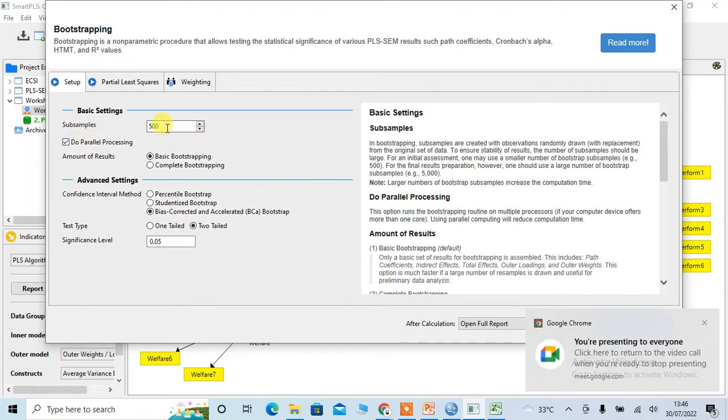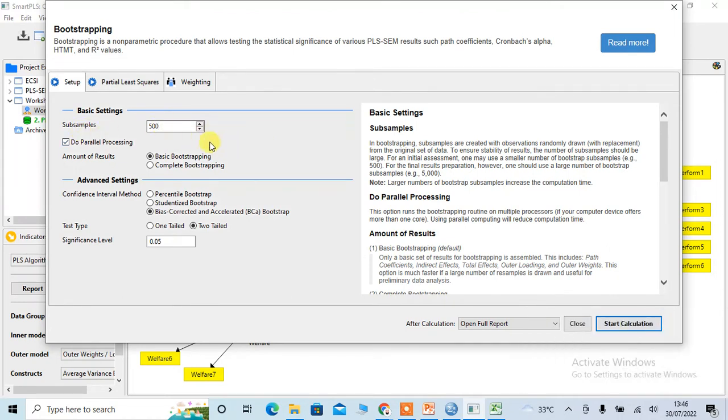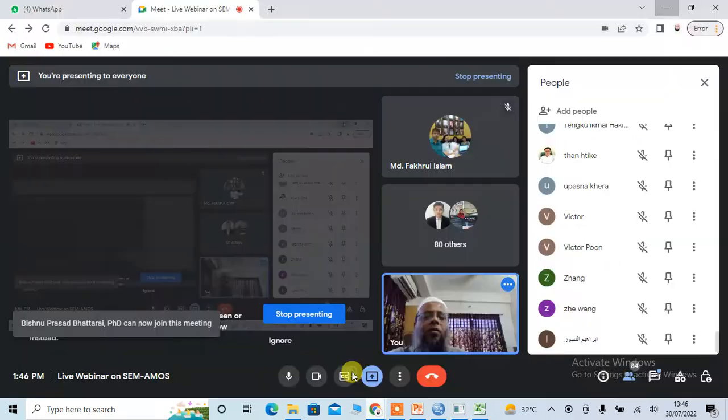For the subsample, for practice it is given 500 times, but when you do your own analysis for the final result that you want, you will give 5000 times, because if you give 5000 times it will take more time for calculation.